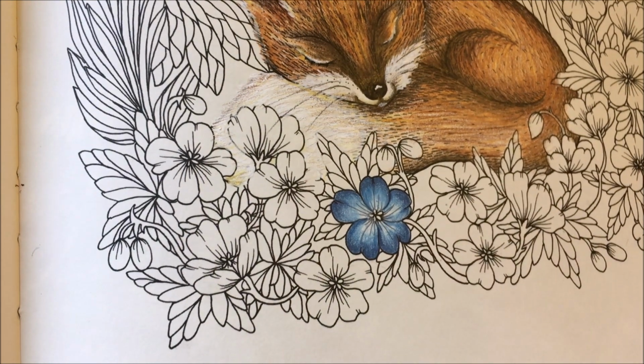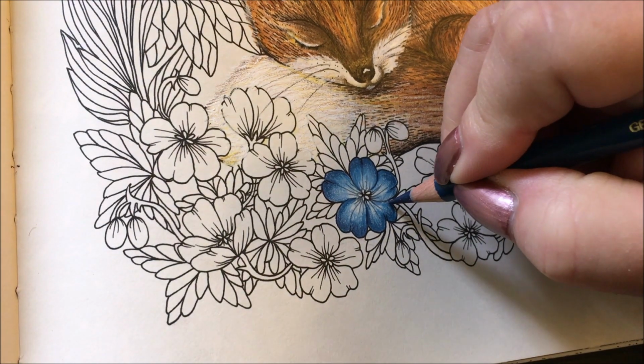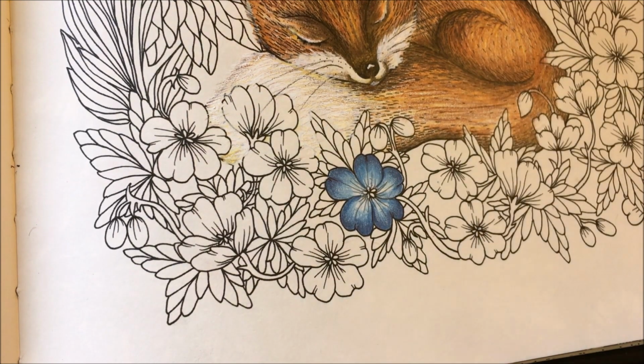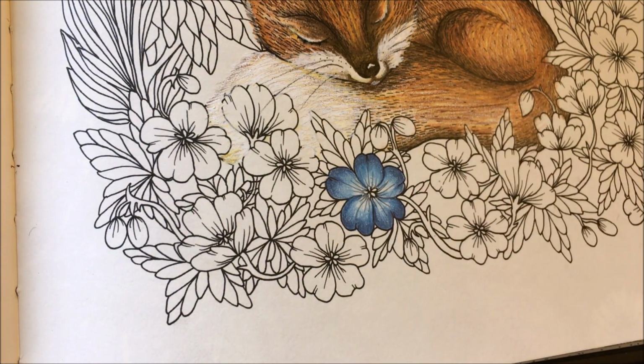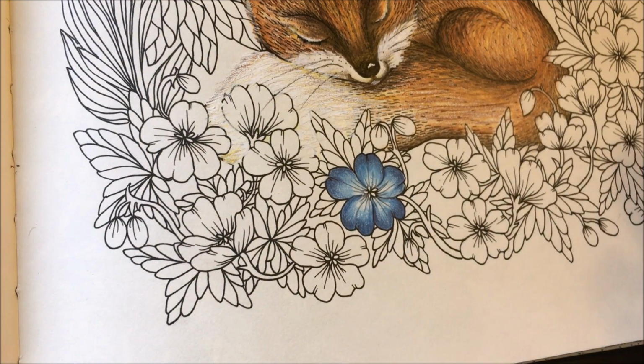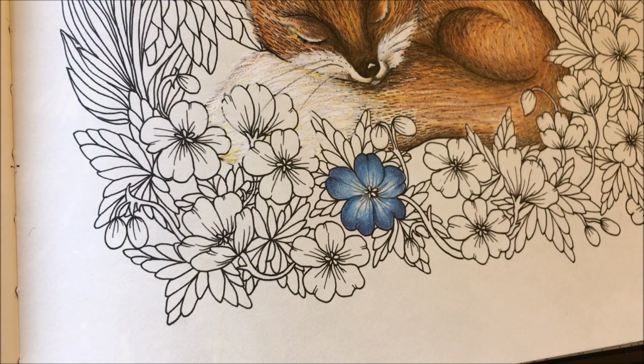So that is how those flowers are going to look. And like I said, I don't know how long that took me, but there are a lot of those here. So if that took me 5 minutes, we'd be 5, 10, 15, 20, 25, 30, 35, 40, 45, 50, 55, 60, 65, 70, 75, 80, an hour and 20 minutes doing flowers. So I'm not going to do that for you.